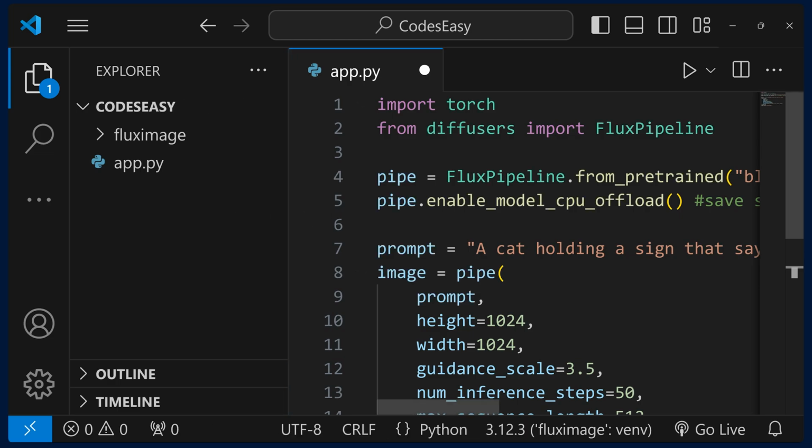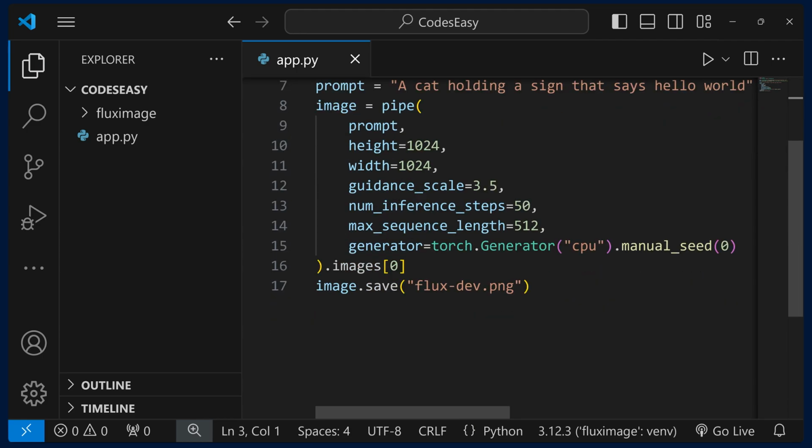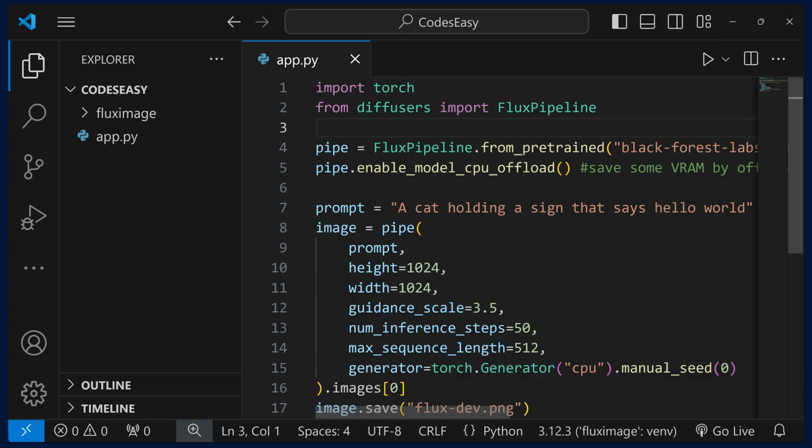Hope it is visible for you. I will zoom it out a little bit. Okay, hope you can see this right now. And we can save this file. So this is it. You can simply run this and it should work out of the box. You can see this is to offload if the GPU is full and all. So you don't have to touch that right now.